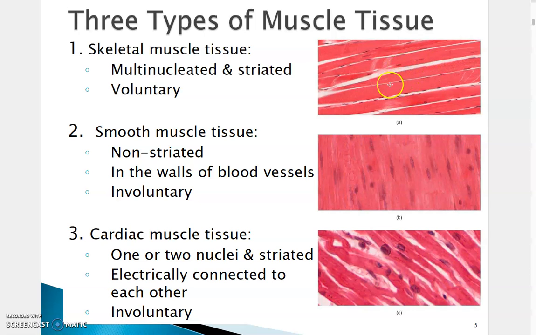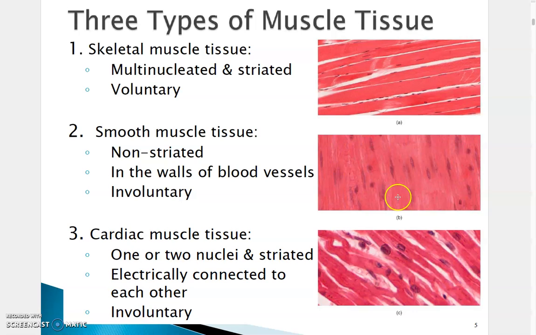That means going this way, in this direction across each individual muscle cell, is a thin and thick filament called actin and myosin, which cause the contraction. But we'll get into that a little bit more later. And then the middle one here is smooth muscle tissue, and it's not striated, and the movement is involuntary. So you can't move it by yourself by thinking about it. It's also not striated, and it covers the walls of your blood vessels and hollow organs.